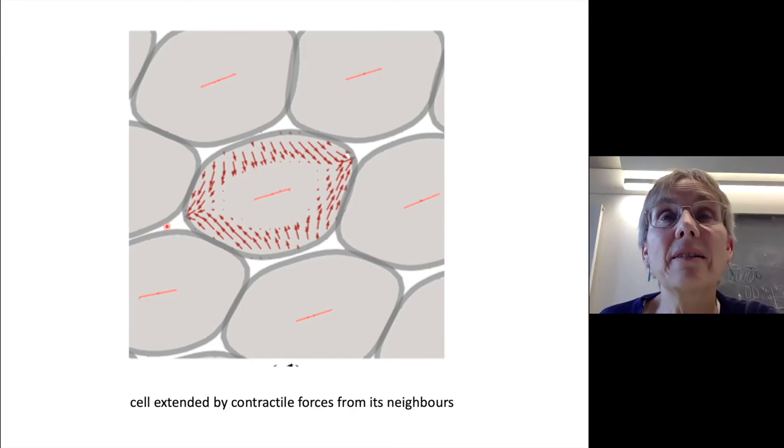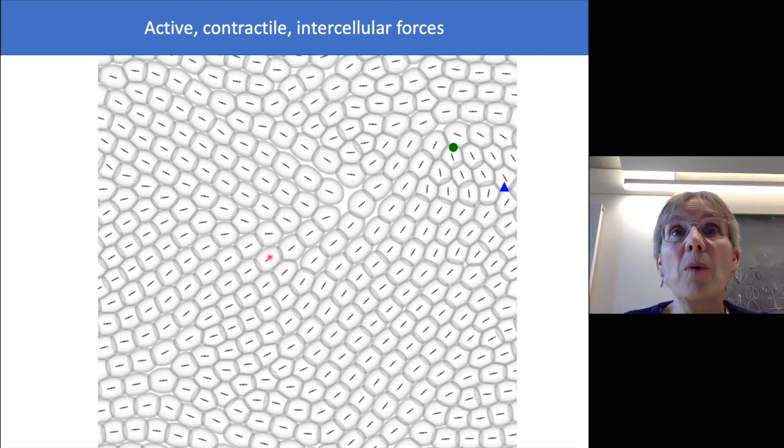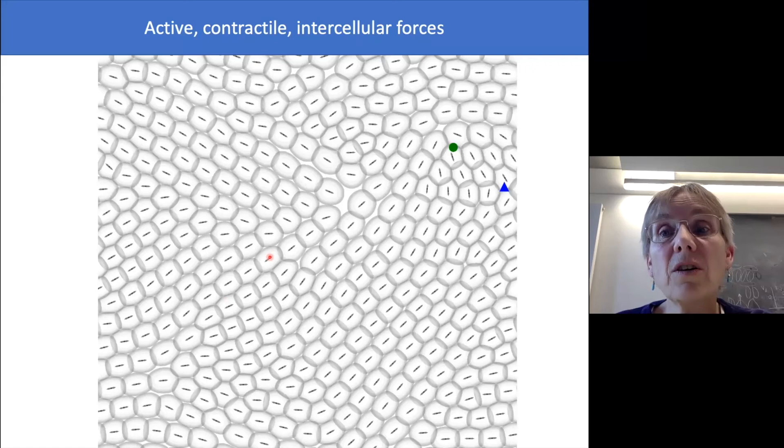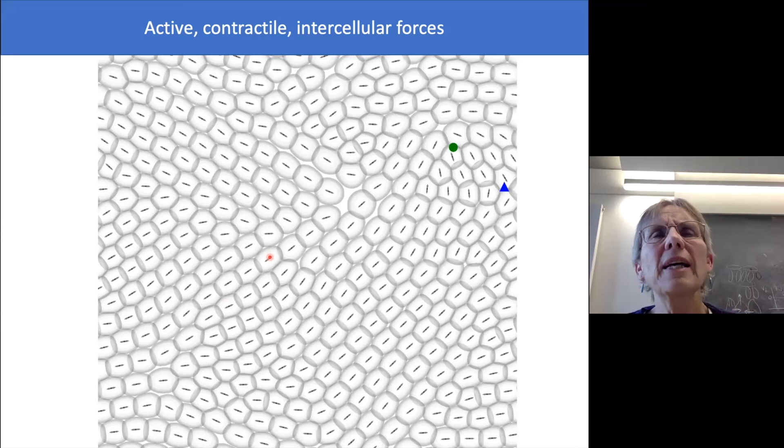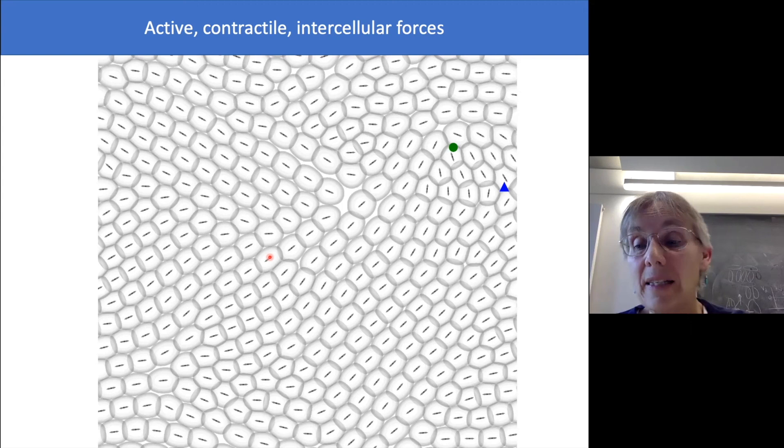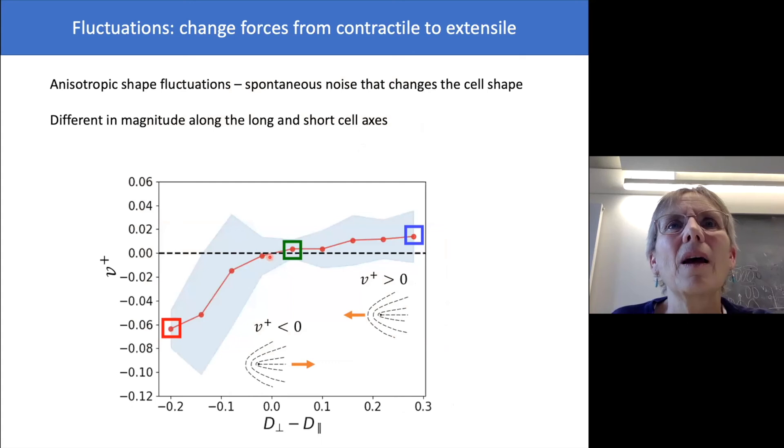So that's great, we've understood why, and we understand why these things are a bit elongated. We've got contractile forces, which is physically what we wanted, and we've got cells which are extended. We've also got defects which move towards their tails. But remember, I showed you that picture which says that we can see defects which move towards the tails, and defects which move towards their heads in these systems. So how could we change it? And the answer is that you can change it by allowing the shape of the cells to fluctuate, by actually having completely random noise on the shape of the cells. And if that noise is different along the long axis of the cell and perpendicular to the long axis of the cell, what you find is that the velocity of a defect can cross over from negative contractile-like to positive extensile-like.